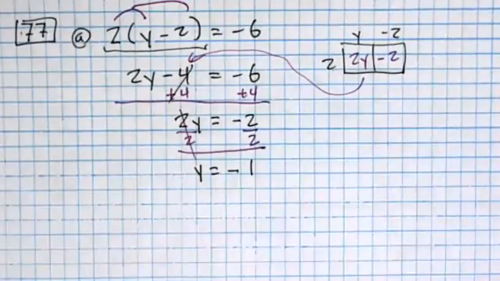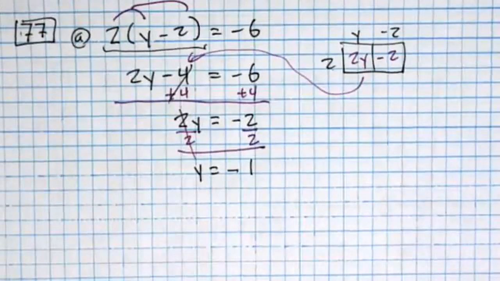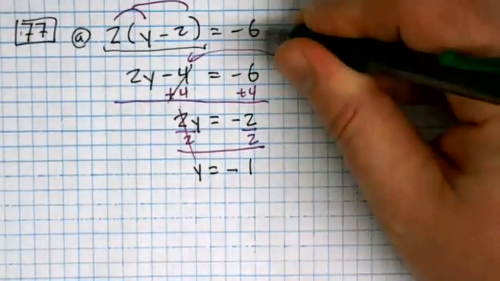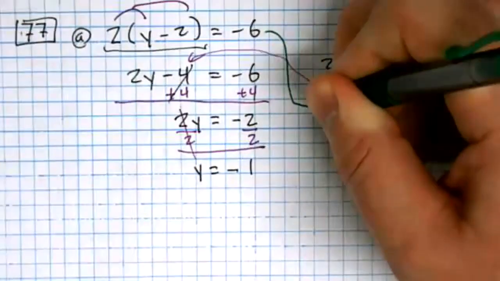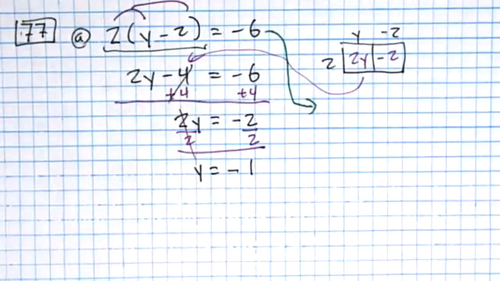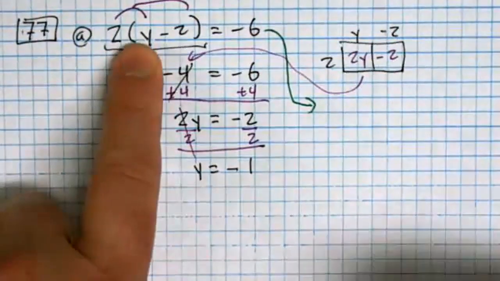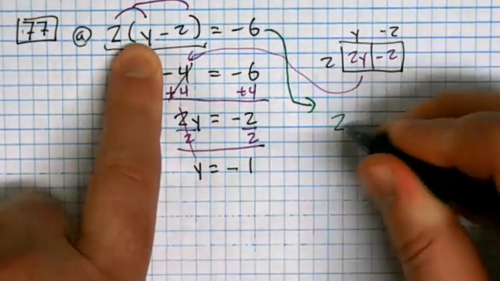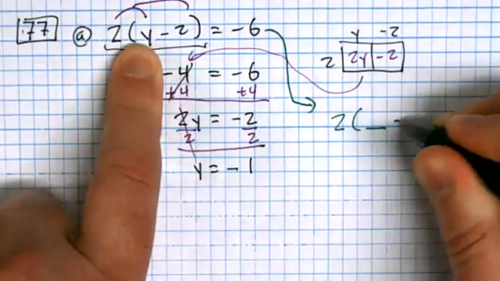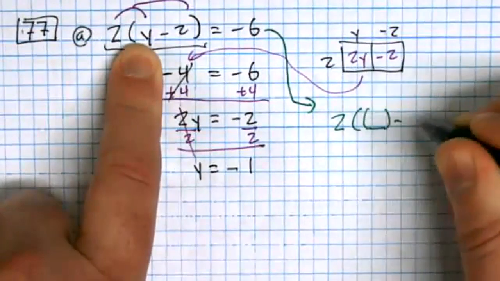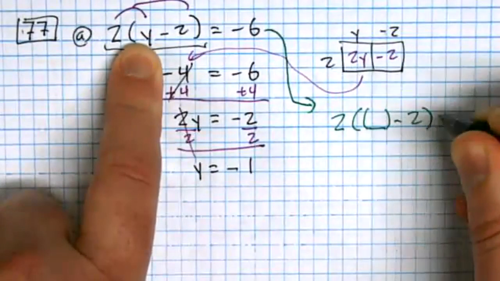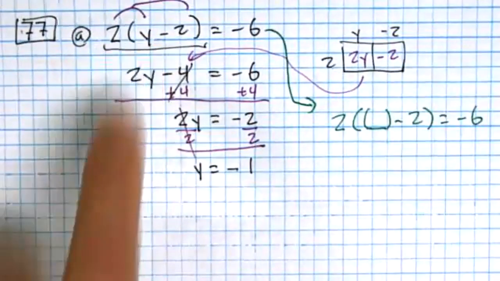And we think that's our answer, but I'm going to ask you to check, okay? Because when we take our test on this, it's not going to be until January that we actually check our test. I don't want you just sitting there for 10 minutes at the end of class doing nothing. If you have an opportunity to check, I want you to check. Our original equation, write it down off to the side here, was 2 parentheses y minus 2, but I'm leaving a blank parentheses where that y was, equal to negative 6. Write that down for me.